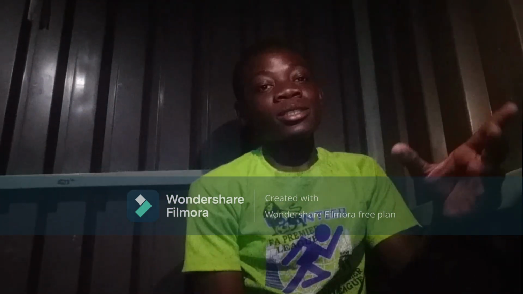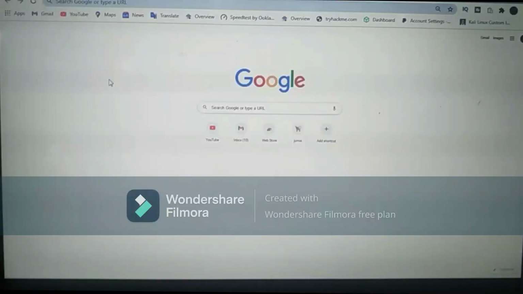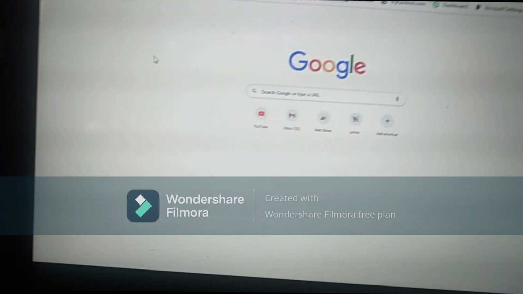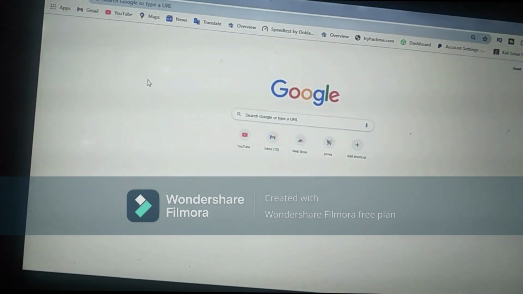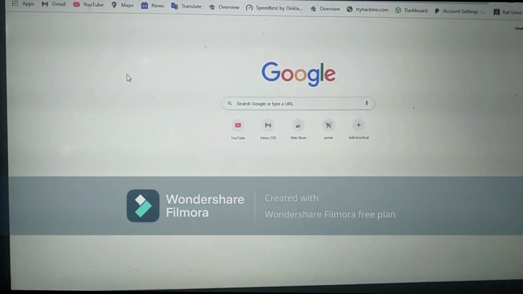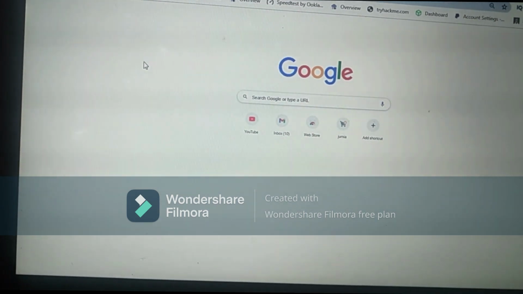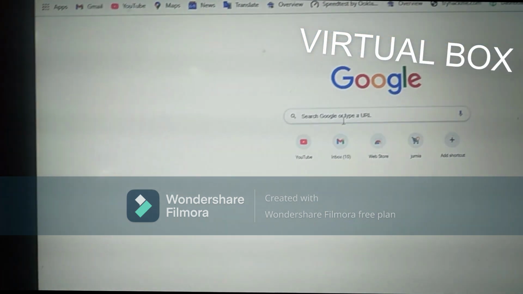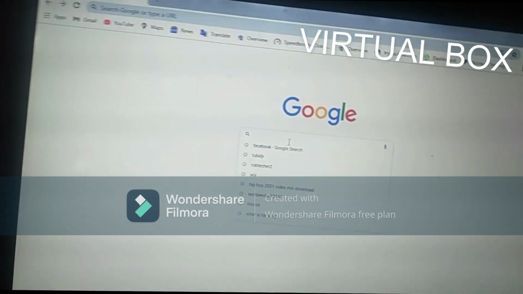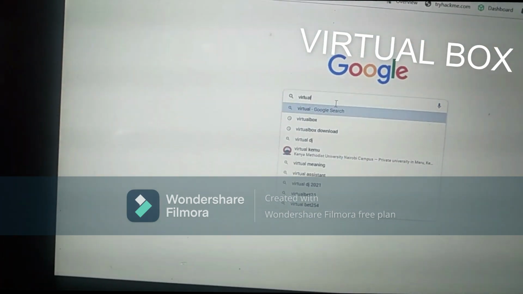So guys, let's start. Let me show you how to install it first. So guys, we've launched up Google Chrome, and we want to install VirtualBox so that we can make a hacking machine inside our Windows 10 computer. So the first thing we're going to do is search on Google Chrome for VirtualBox.